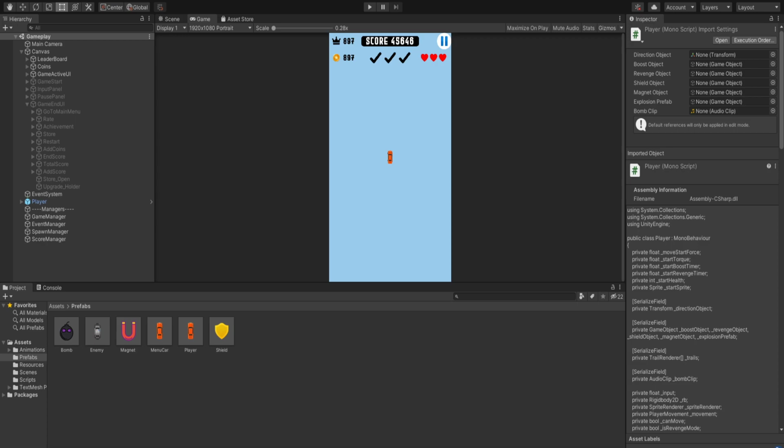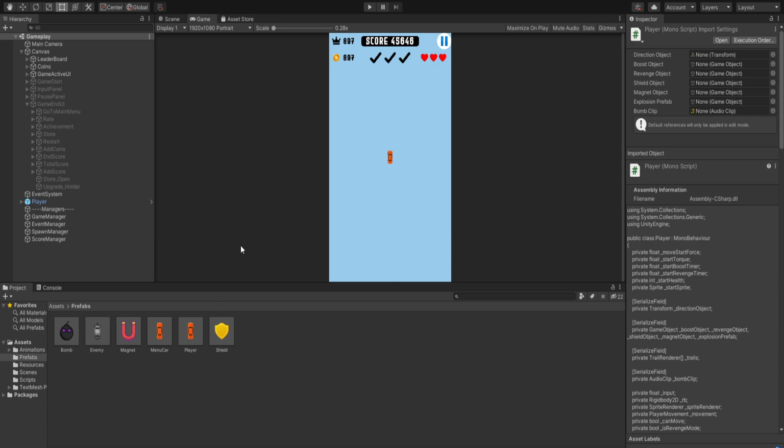In this video, we are going to set up the score elements, which is the score and the rest of the boosters, and we are going to set it up depending on how the player collides with the enemy. So let's start creating the game.